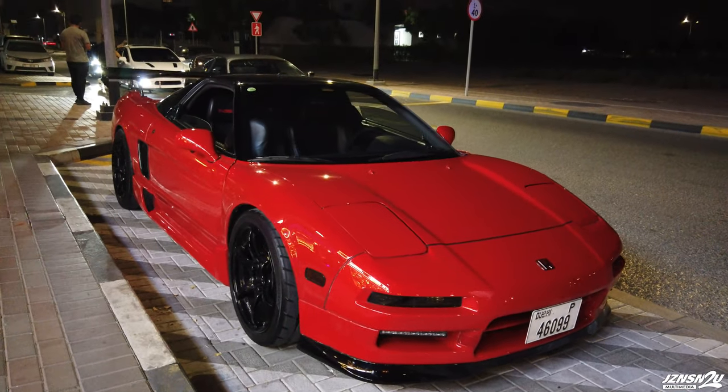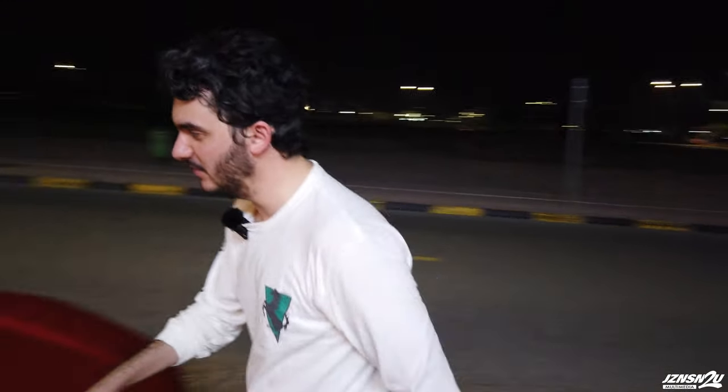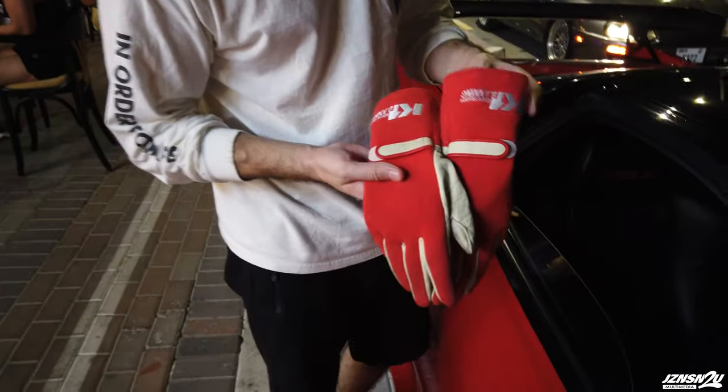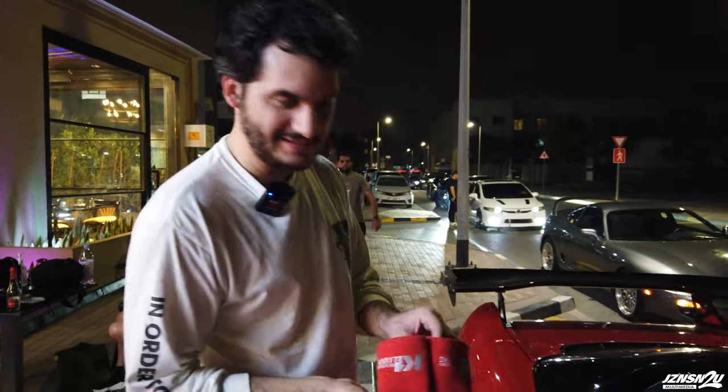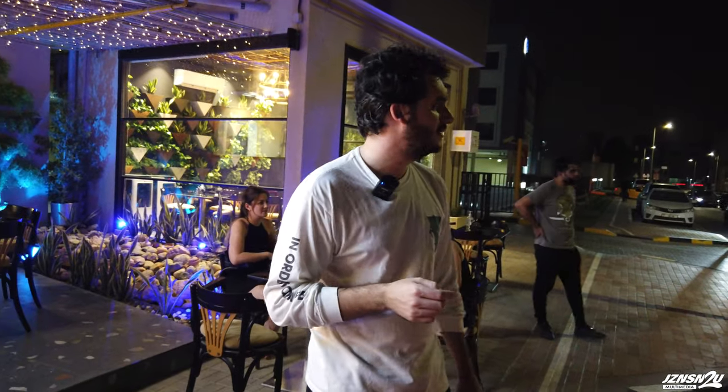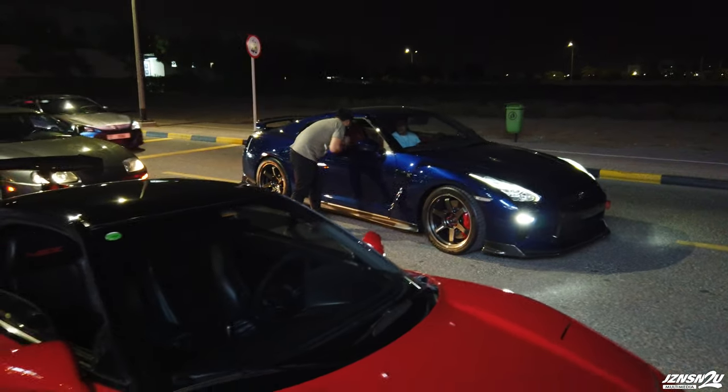One thing I want to do eventually is give it an Advan livery — I have the 1:43 model, the JGTC car, one of those early JGTC NSXs. And one of my favorite mods, most important thing: since it gets hot living in the UAE, I've got my driving gloves. These are K1 Planning — Kei Chisuchi's brand — and Kei Chisuchi actually drove an NSX at Le Mans in the GT2/GT3 class. I've also got matching green ones for my Toyota 86.